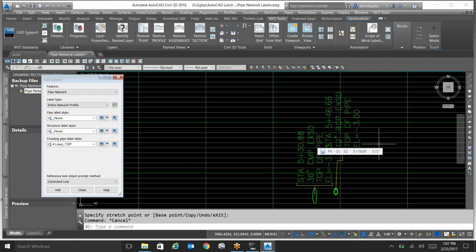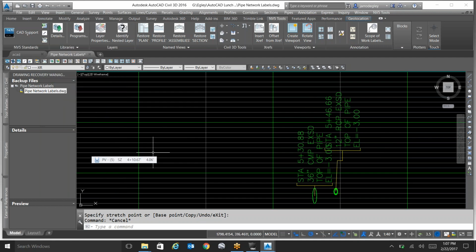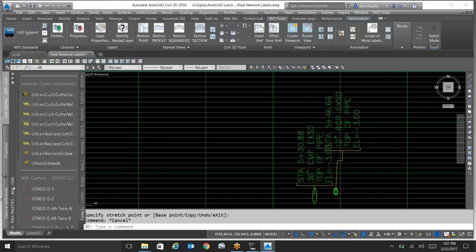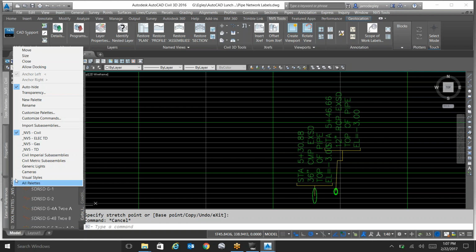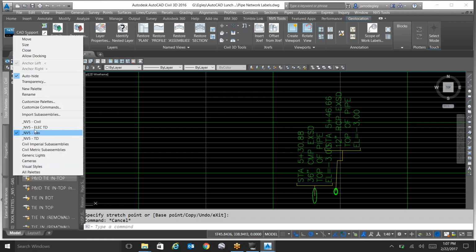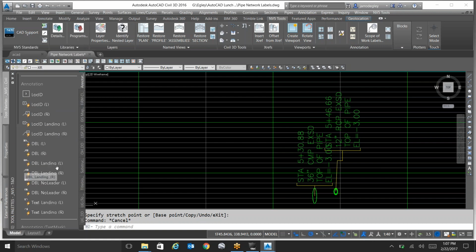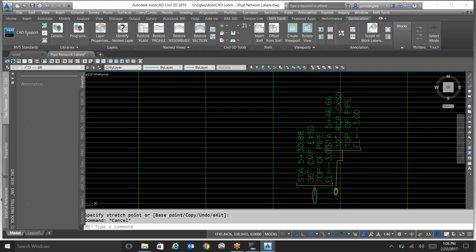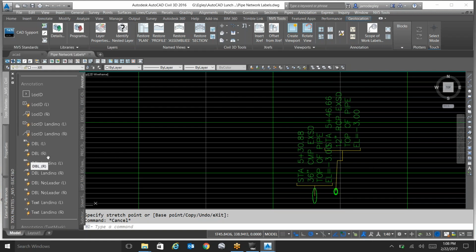The one last thing to cover, guys, real quick here. I mentioned we have one profile, right? But you still need all your separate tool palettes. If you go to your tool palette and you right-click over here, here's all your different tool palettes. So I'm in the Imperial profile, but I can access the tool palette for gas. Or I can access the tool palette for T&D, which is actually DD. It's mislabeled somehow. Then T&D. All right, so all your tool palettes are there. It's all incorporated into one profile.